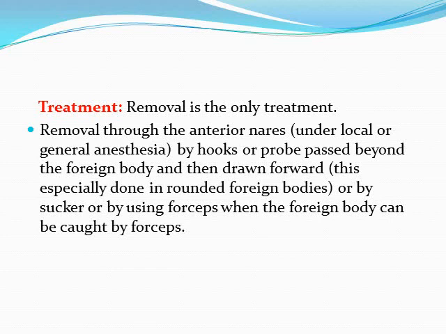In rounded nasal foreign bodies, we cannot remove them by forceps because the forceps will push the foreign body more posteriorly. So we use a probe or a hook and pass it just above the foreign body and then behind it, and then draw the foreign body forward. Also, a sucker or forceps may be used to remove the foreign bodies which can be crushed by forceps.